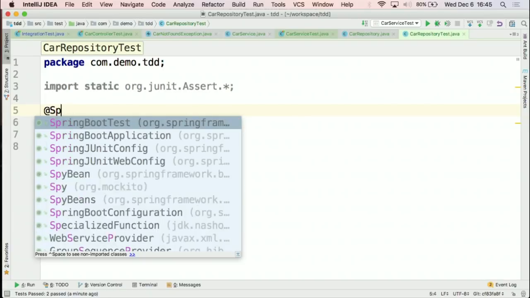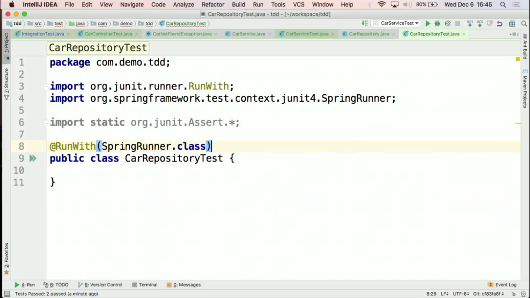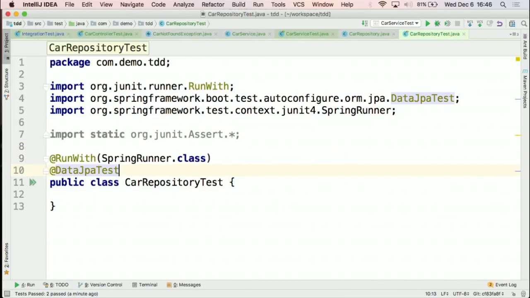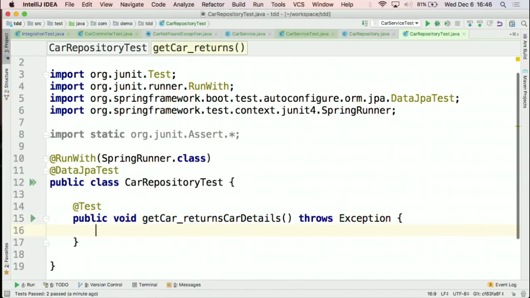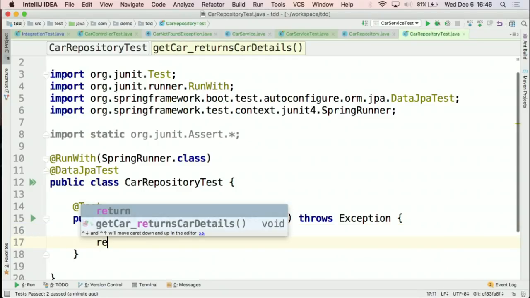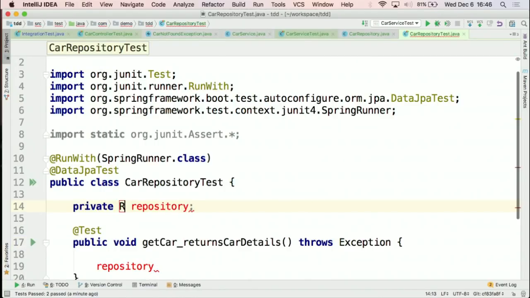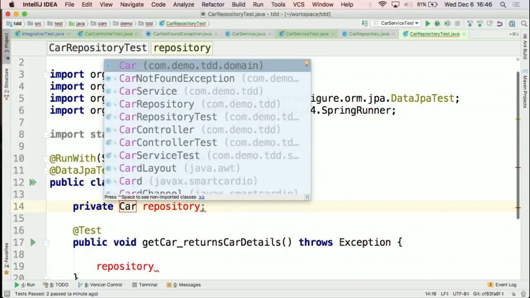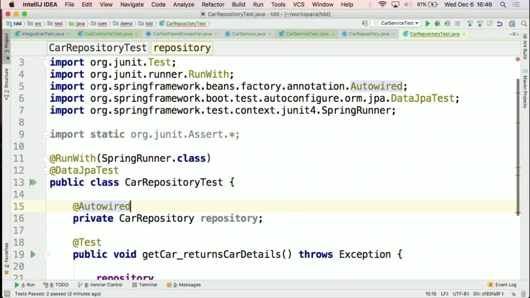And we're going to use a JPA repository. So we're going to use the data JPA test slice from Spring Boot. That will just load the context which has the JPA components, and it will give us the ability to auto-wire the repository. But it won't load any of the other web components that the web MVC test was doing. Okay, so we need the repository. I'll have to auto-wire this.